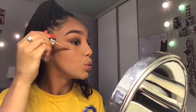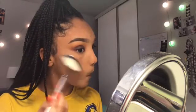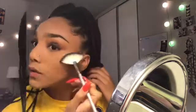Go into the highlights, which is my favorite part. Today I'm going to be using the Cover FX Enhancer Drops. This is Sunlight. When I tell you this is pigmented, all you need is one drop. Watch this, y'all. Go in with a fan brush and just blend it out. You can always use your finger.